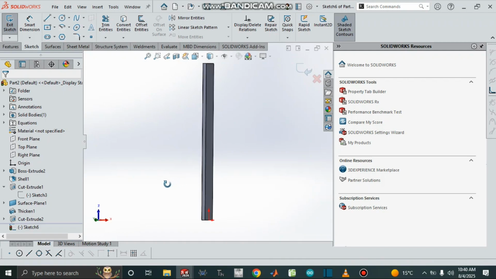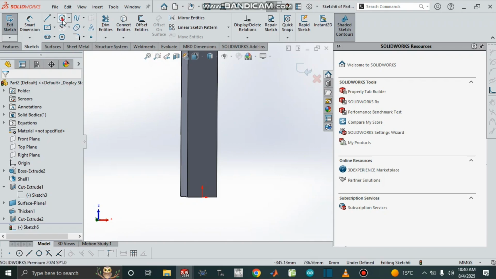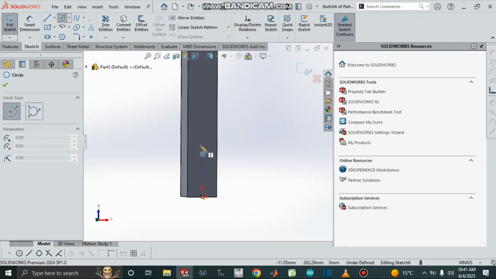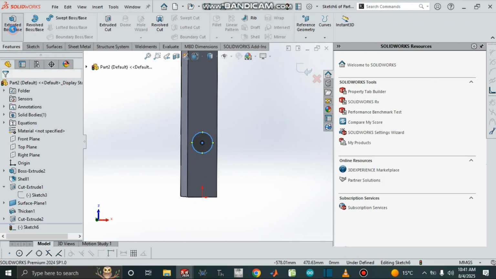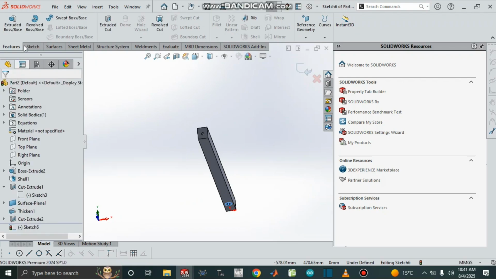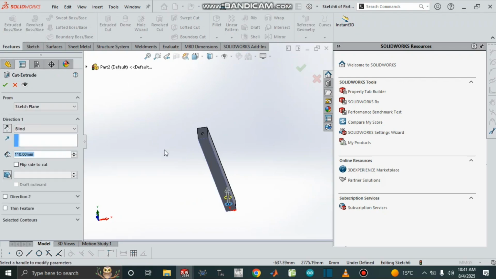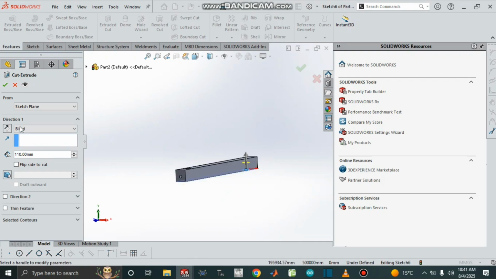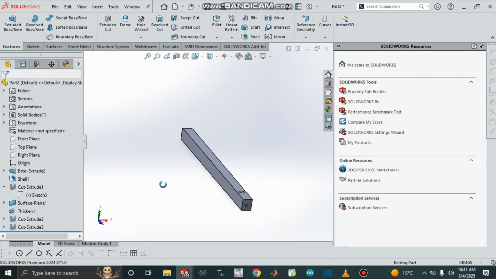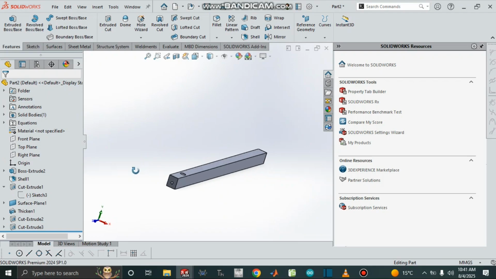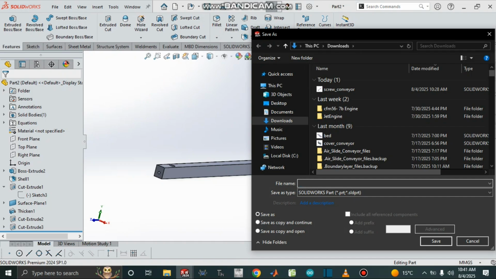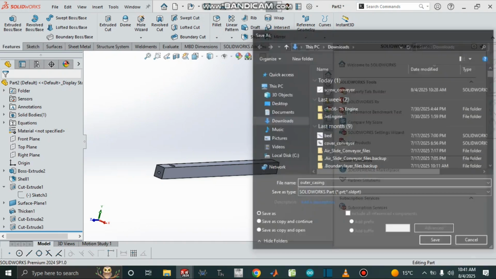Sketch. This. Sorry, I meant extrude cut. Okay, there we have it. Let's save this as the outer casing.